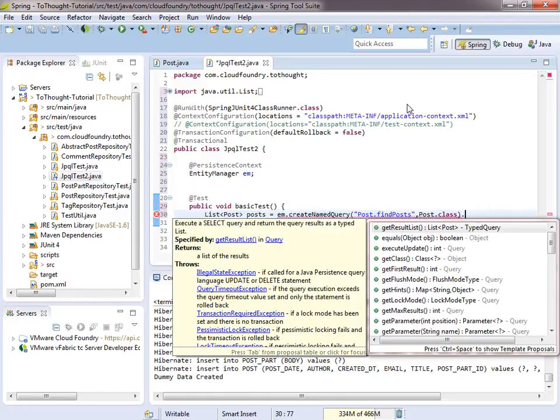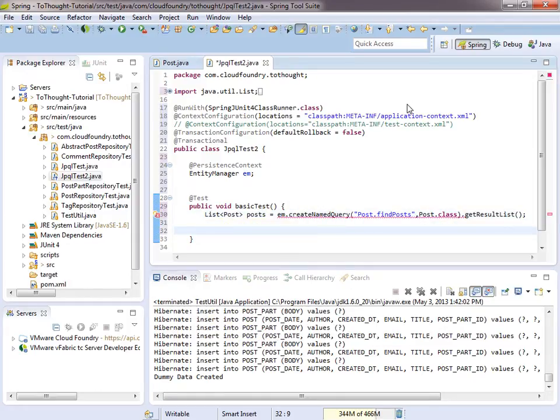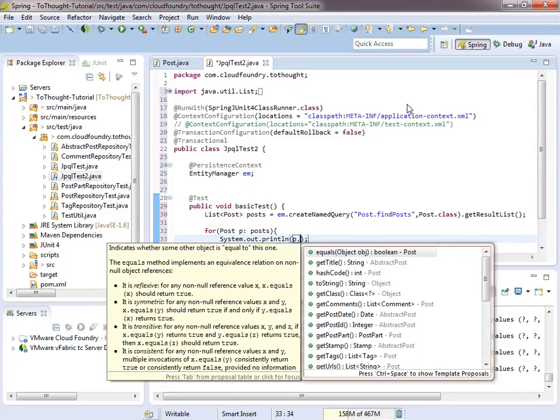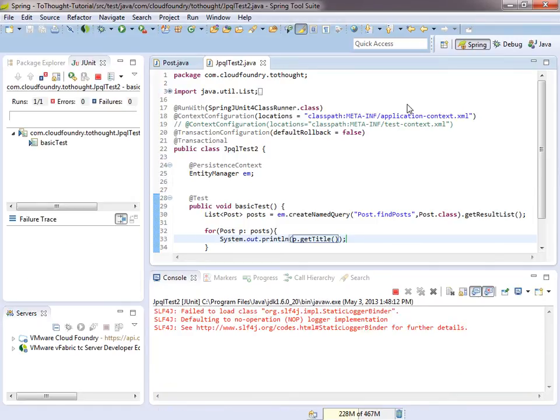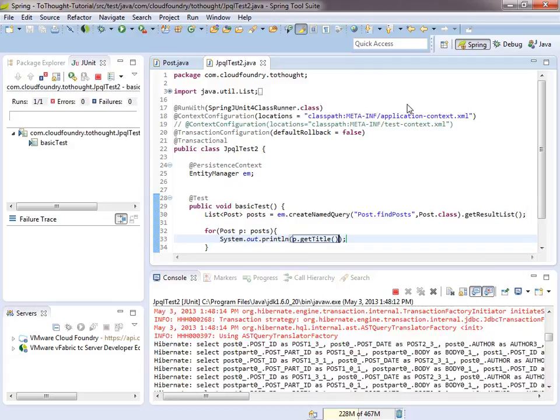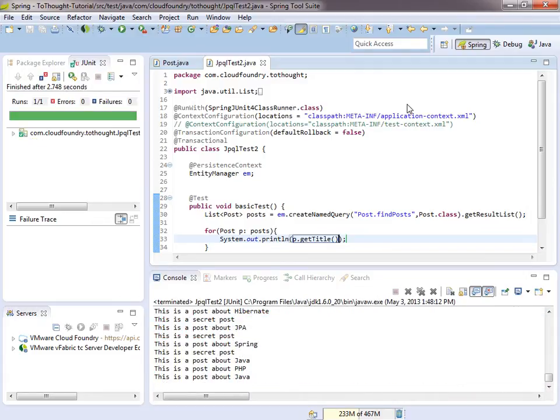And we can get the result list. And now we can iterate through that list and we'll print out the title. So let's give this a shot. Okay, so we just used a named query to pull a list of posts from the database.